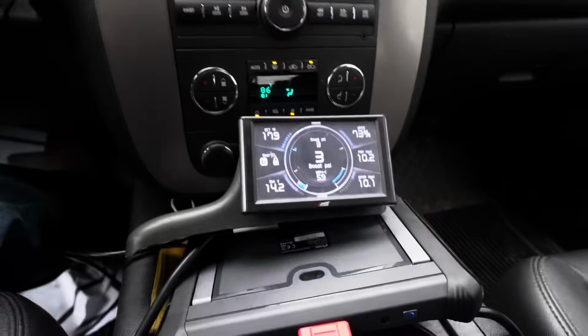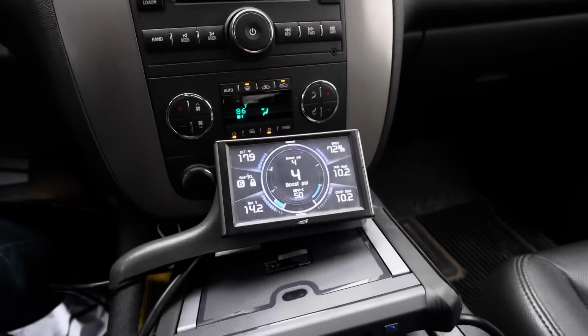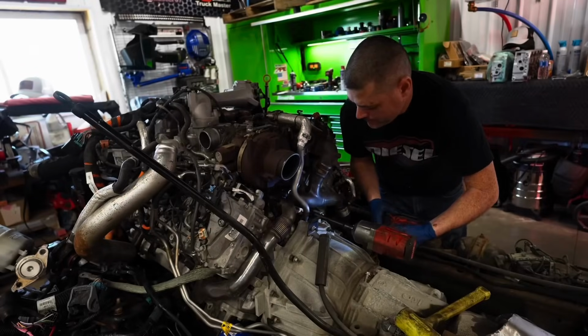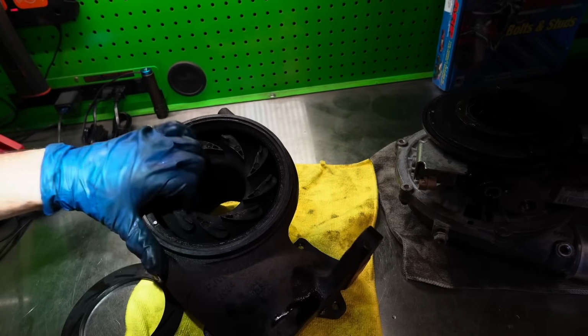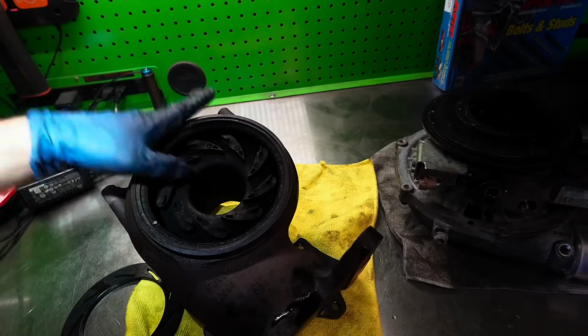26 PSI. I am hearing a really weird whistle noise coming from the turbo. A little underpowered. That's our issue. That's what's causing our issue. Our vanes are not opening.